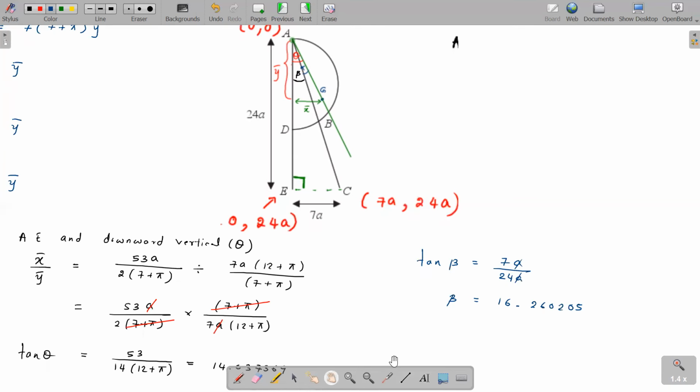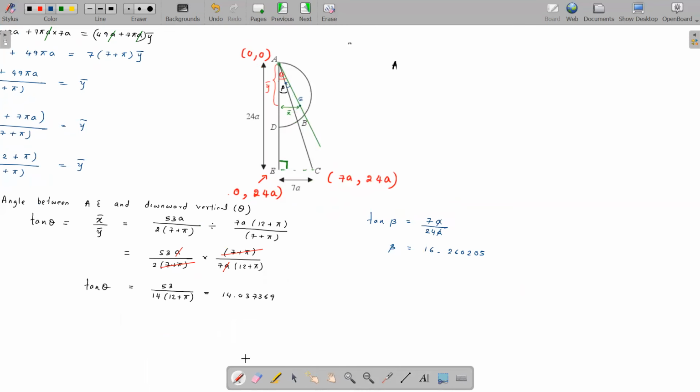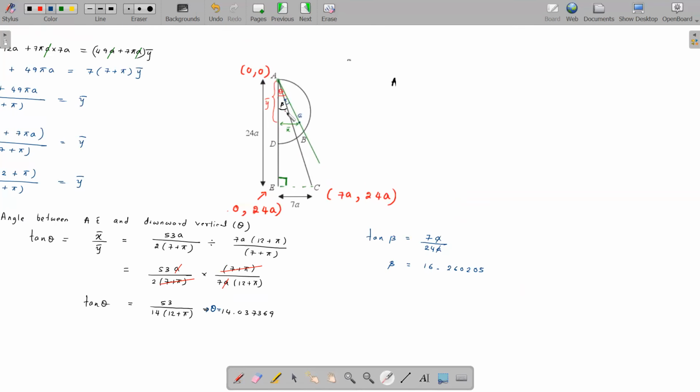16.205. Okay, so what do you notice here now? With your theta and beta value. So this is the tan theta value, right? So what do you notice here? I think you can see my diagram is slightly off, meaning is the G coming outside here? No, G is supposed to come inside. Okay, the G is supposed to come inside.